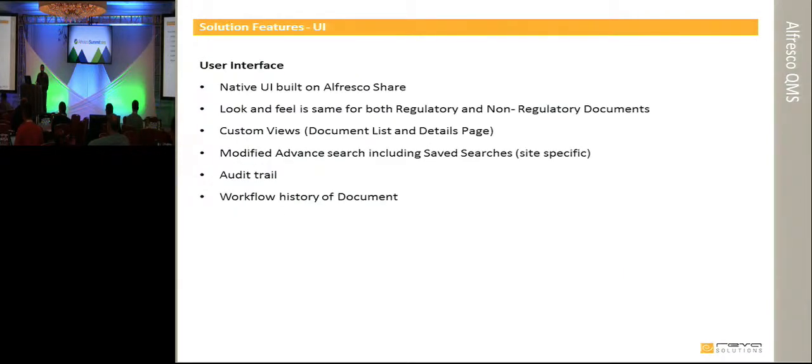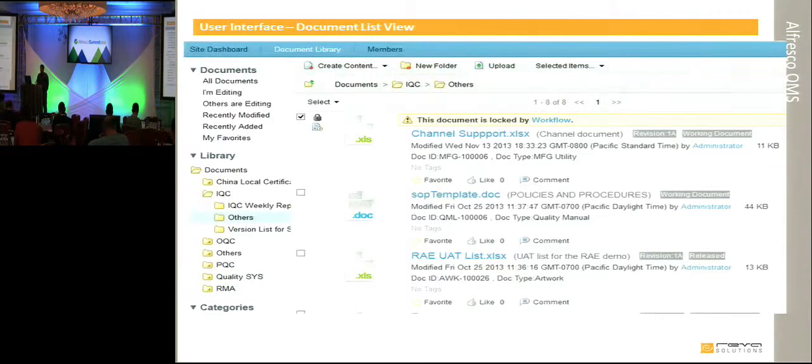Out of the box, Alfresco has a few limitations around what we can see, especially in a regulatory environment, and how users can navigate. So we have implemented a few features like custom views around document lists, audit trail, workflow history, and things like that. Here's one of the document list views. As you can see, we have added custom information in the data list, like document ID, document type, and extra information, so they don't have to go into the view attributes. Also the version and the revision of the document show up right when we are viewing the document library.